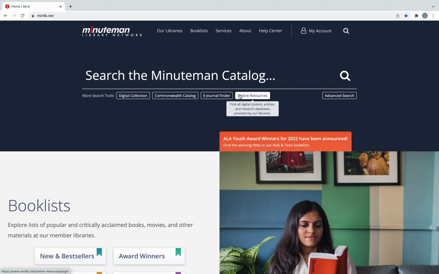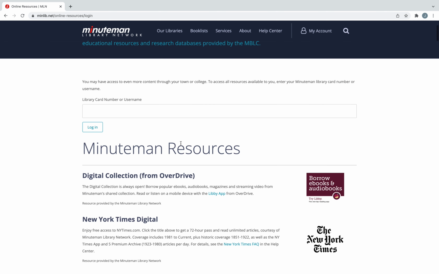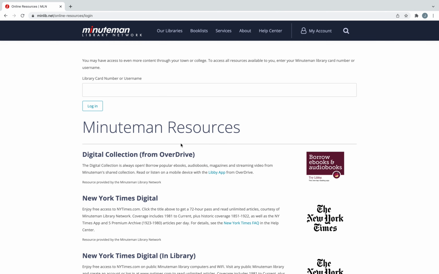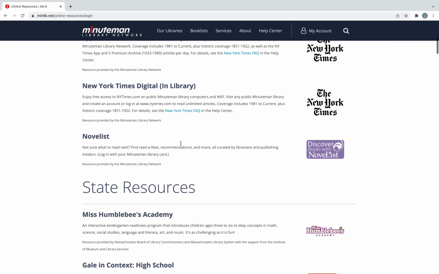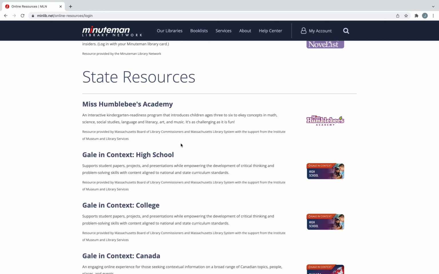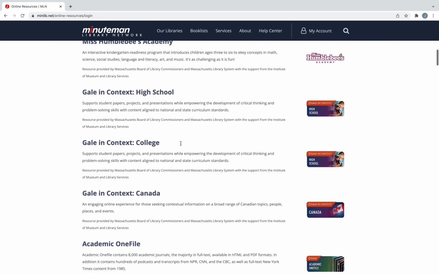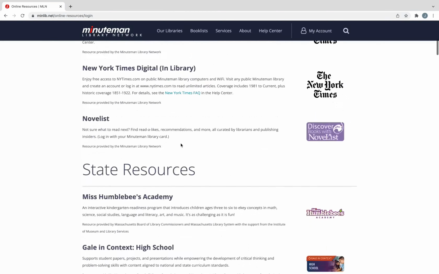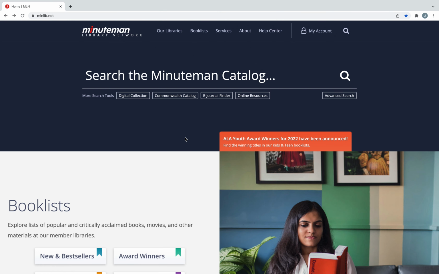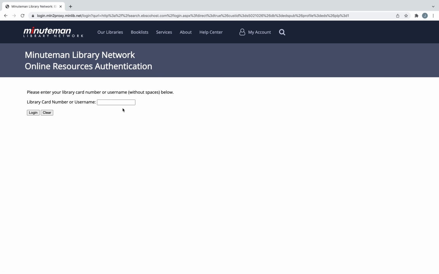And then finally, there is the online resources tab for all digital content, articles, research databases provided by the library. So I think oftentimes this is where you'd want to go for some general information about what online resources they have and where you can regularly access those. So this describes which Gale and context databases they have regular access to. But if you're looking for an actual search feature, you'd go into the EJournal Finder as well.